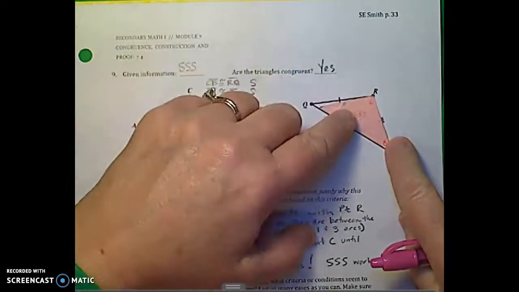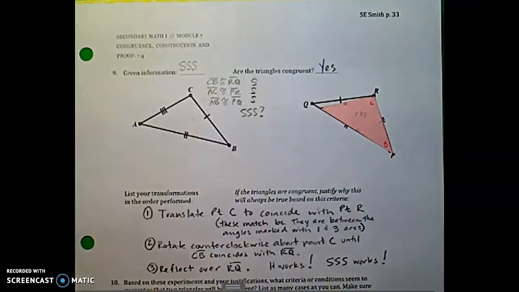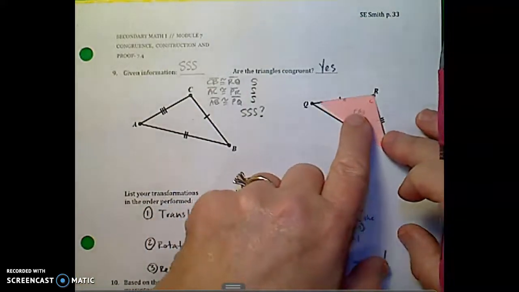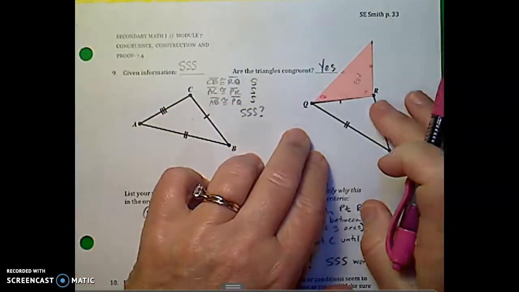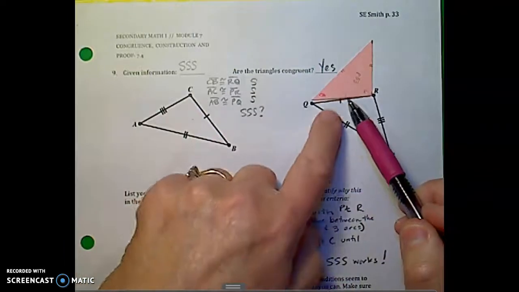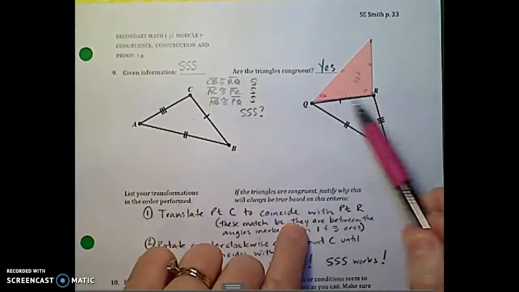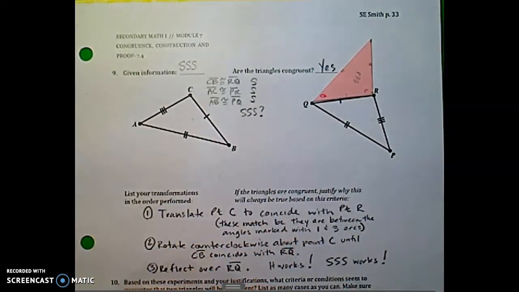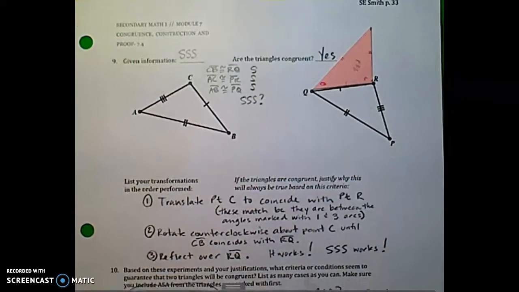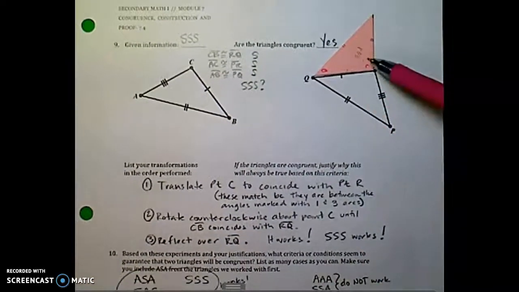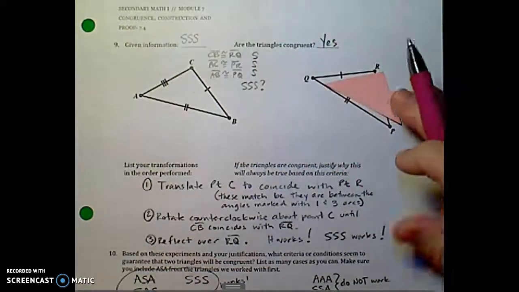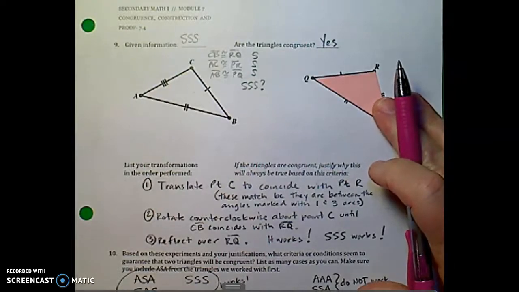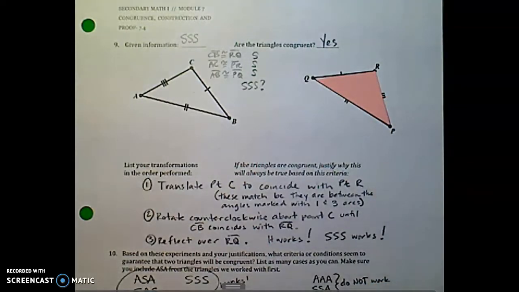Not stop there. In fact, if I stop there, it doesn't match. You can see the tick marks don't even match. So I'm going to keep going. C to B, or CB to Q. Just like that. Now you can look, my tick mark from here matches my tick mark from there. Segment CB matches segment RQ. And then I'm going to reflect. I'm going to reflect my triangle over RQ, down that way. I've lost my markings, but we can see that the triangle fits in there perfectly.